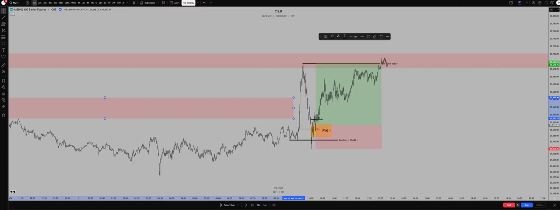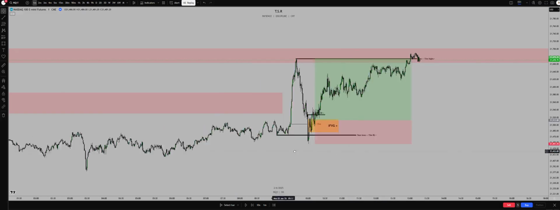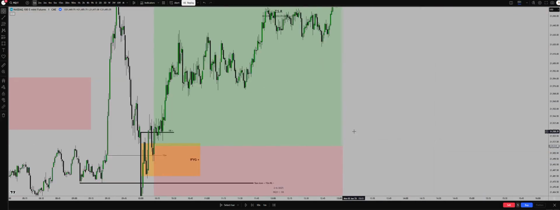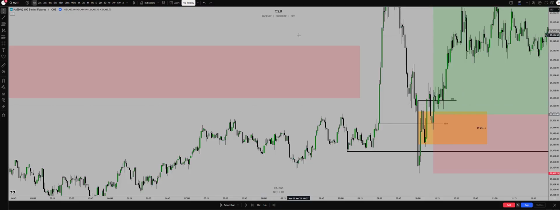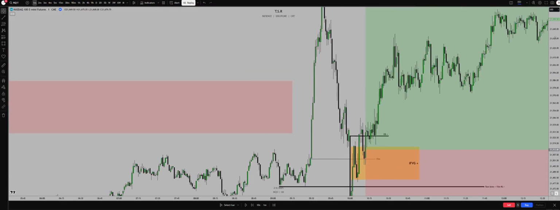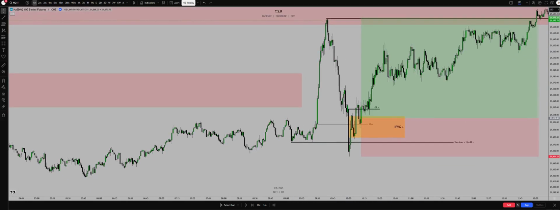Why was the 8 a.m. range invalidated? This is all going to be recorded, so once it's posted, just go watch that. I'm just going to briefly break that down here, very briefly. We broke above that 8 a.m. range here, pushed through the new week opening gap, and there was no chance for price to come down here. Okay, there was no 15-minute CRT, no 5-minute CRT. There was nothing. We tapped into a 4-hour key level, and that's pretty much it.